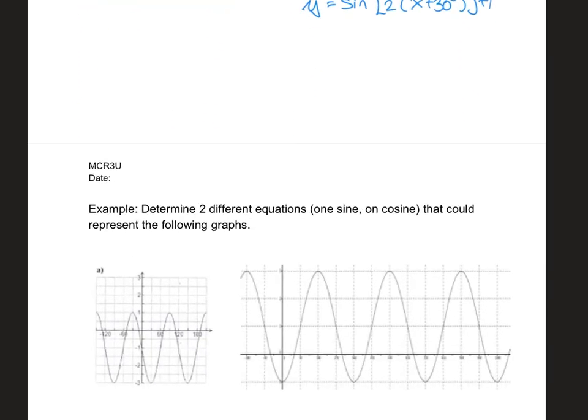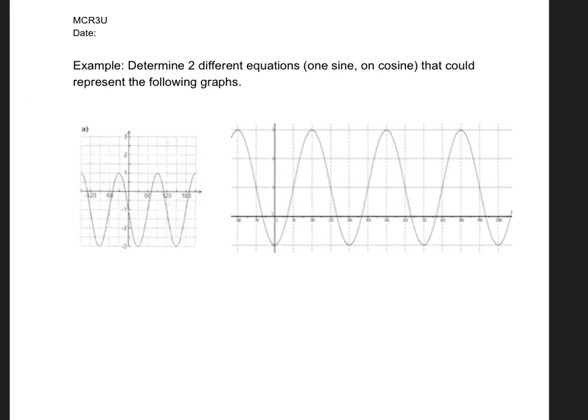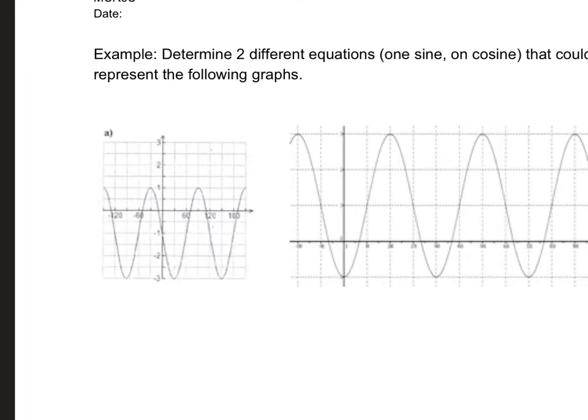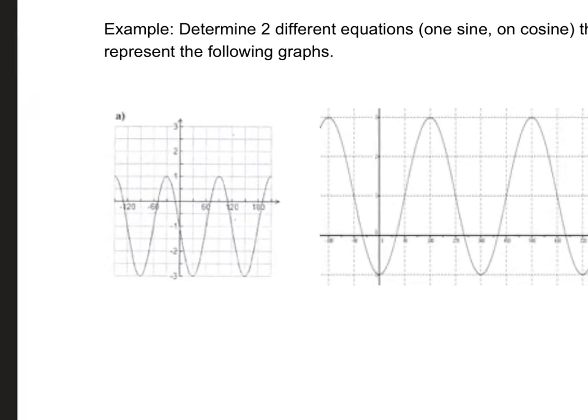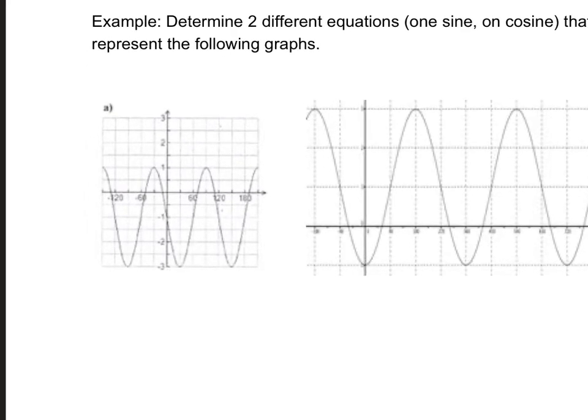To make things more confusing now, we're going to see that the sine and cosine graphs are actually the same. So here's two examples where we could interpret either one of them, the graph to be either a sine or cosine. So let's step through the process. Again, to me, the easiest way to do this is to always identify the peak.